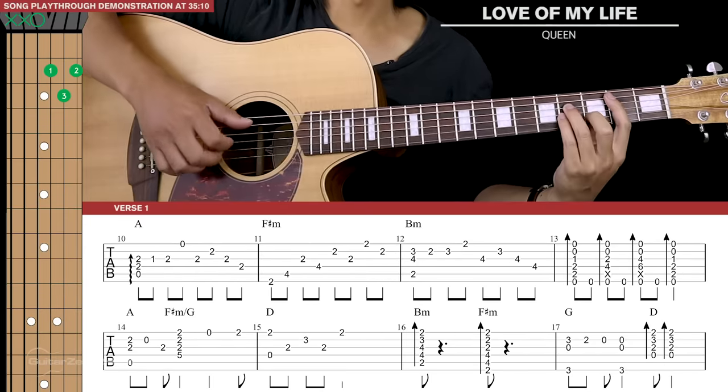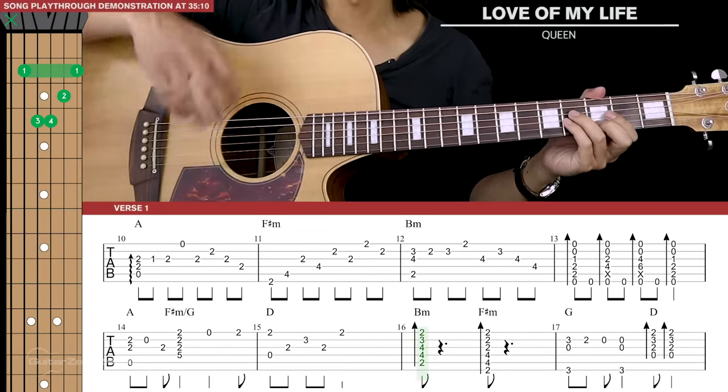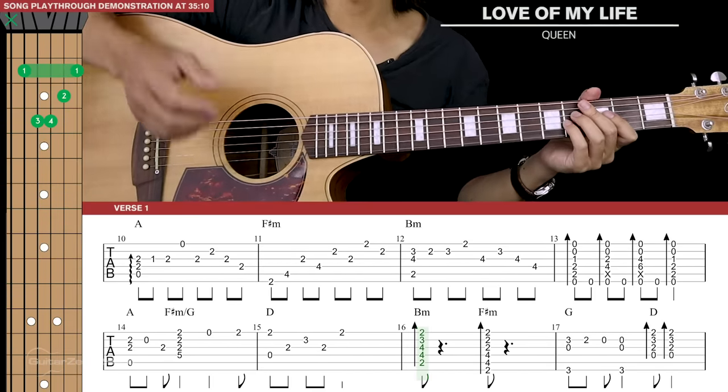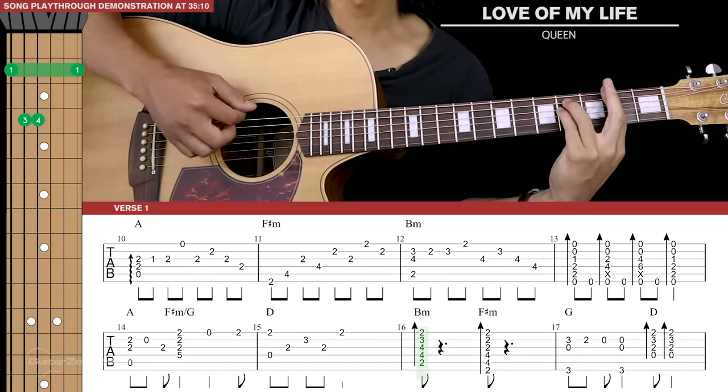For our next bar, we're going to a B minor, and we're just going to strum this, and then mute it quickly after. Don't let it ring out. So this is where he says, take it back. And then we go to an F sharp minor, do the exact same thing.